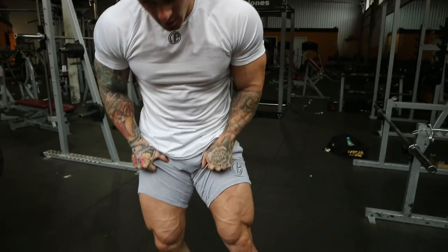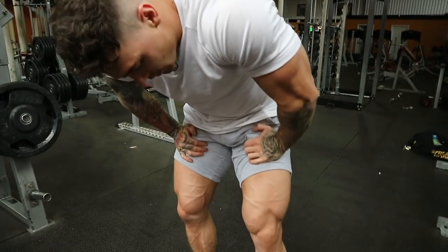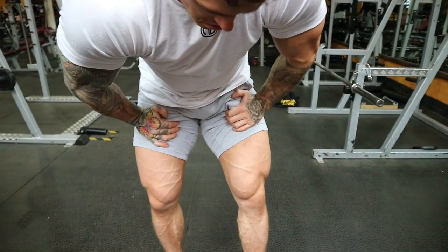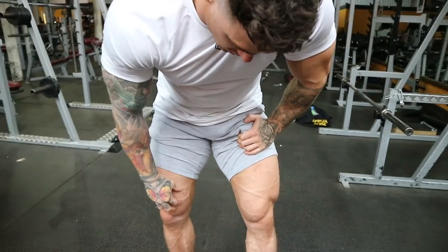How's that? Oh, it's minging. Tell me the vascularity. That's how you get some. That's how you get a pump on, fellas, yeah? These drop sets on this leg press. Don't mess about.